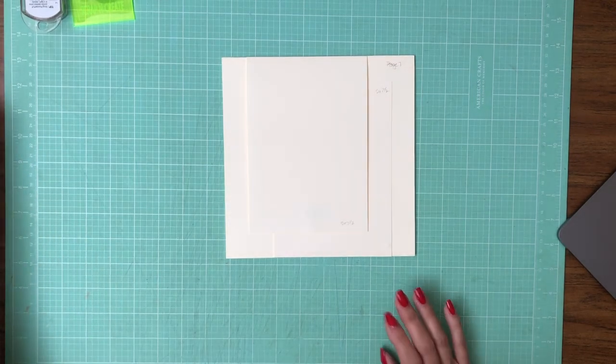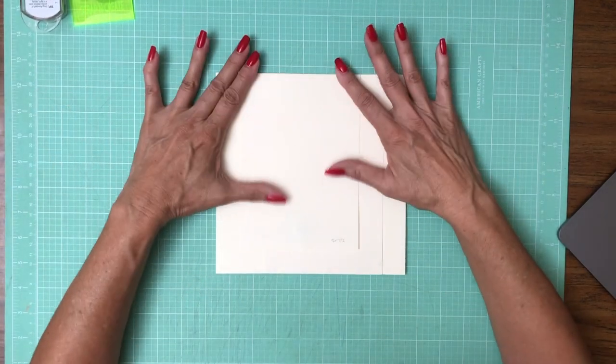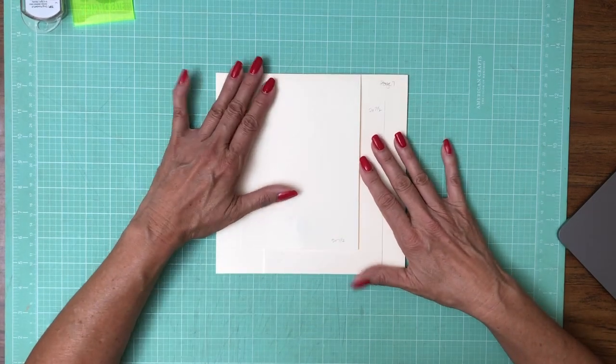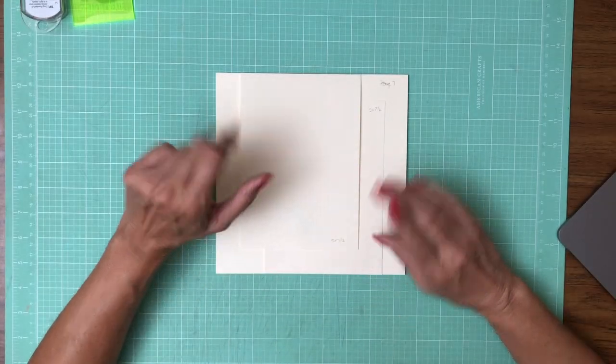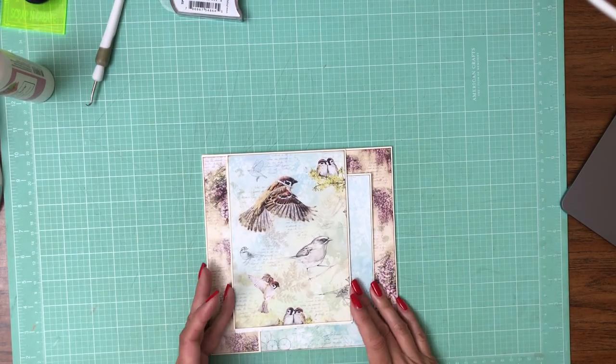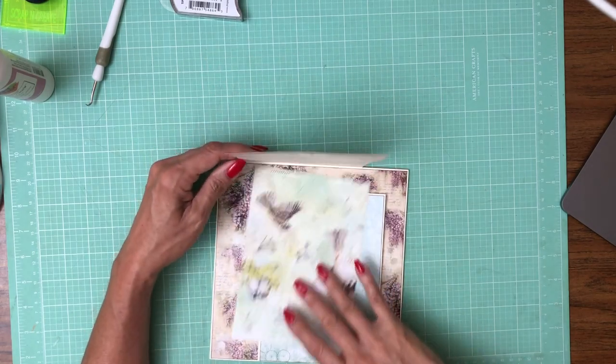So the next thing is to get it decorated. I'm going to line up my papers, do some dry fitting just to make sure everything's cut right, and then ink my edges, and then we'll put the designer paper down. Be right back. Okay, everyone, I'm back, and we are going to do the B-sides on page 7.